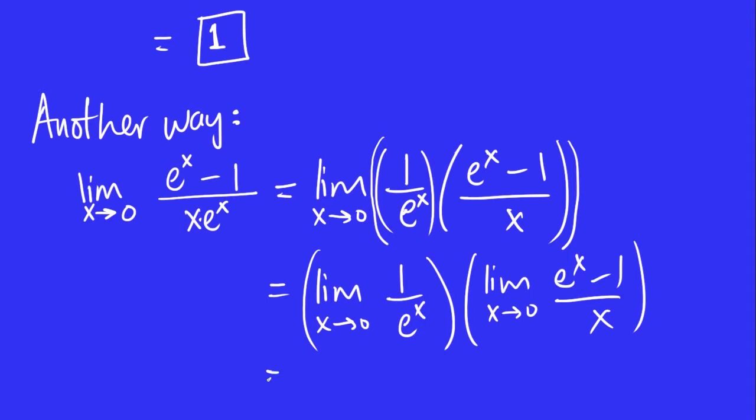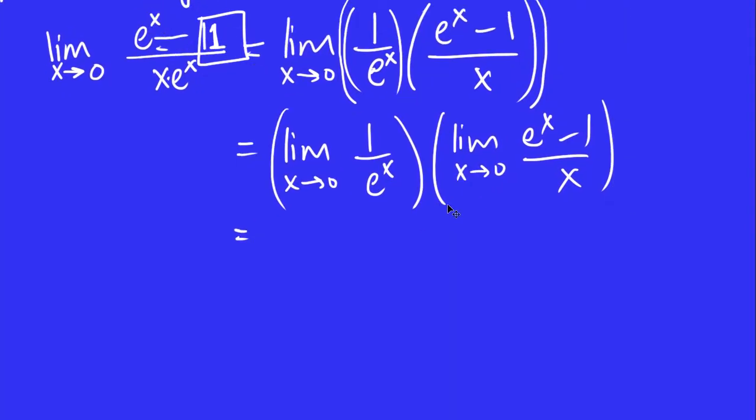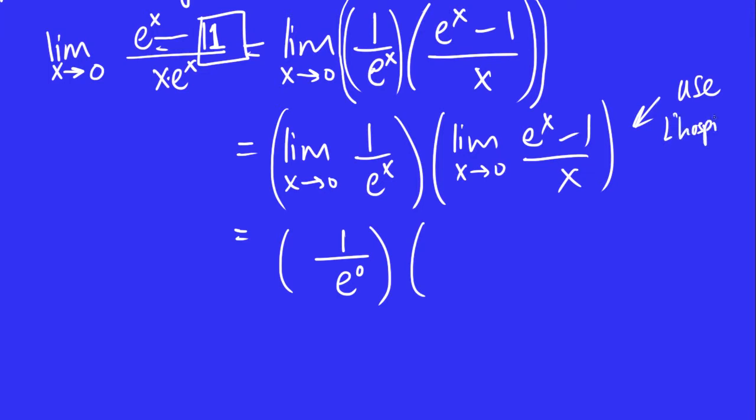And this limit here, the first one, is easy. All I have to do is just put the number in. And the reason I'm allowed to do that is because the denominator is not 0. If the denominator is 0, I'd have to do something else. But this is perfectly fine because this is just really 1 over 1, which is 1. But here, I'm going to use L'Hopital's rule on this one, okay? It's of the form 0 over 0, right? When I put 0 in here, I get e to the 0 minus 1, which is 1 minus 1, which is 0. And, of course, if I put 0 in x, I get 0.